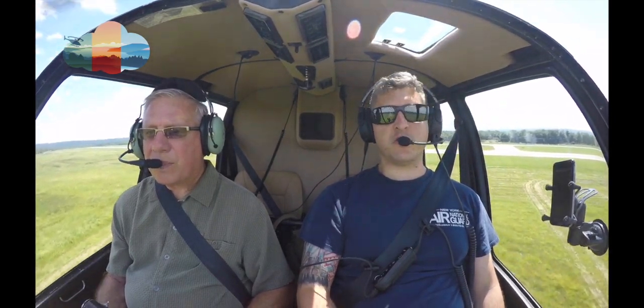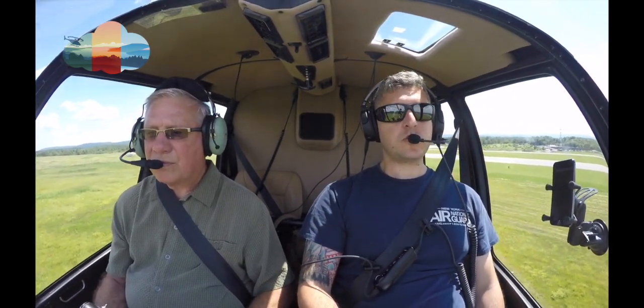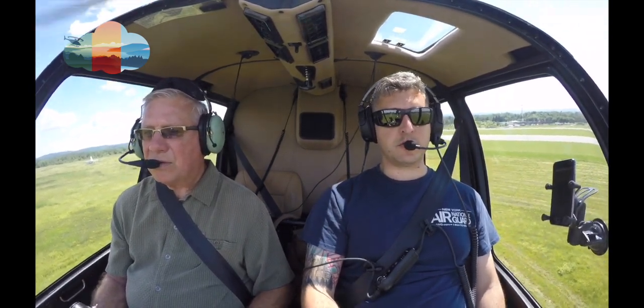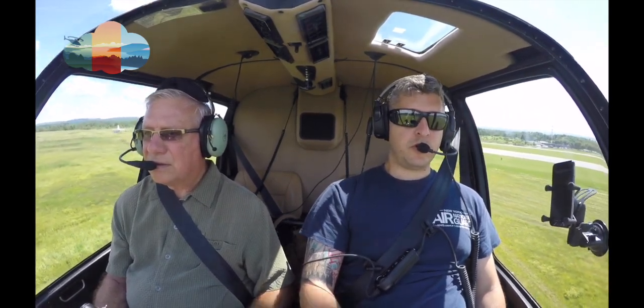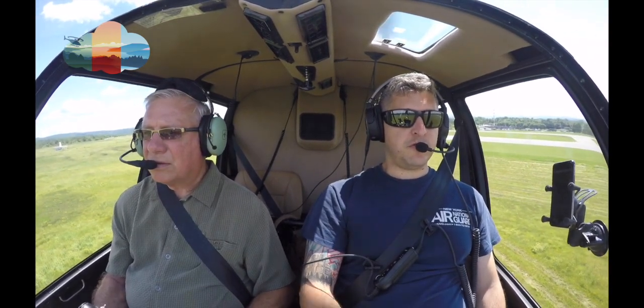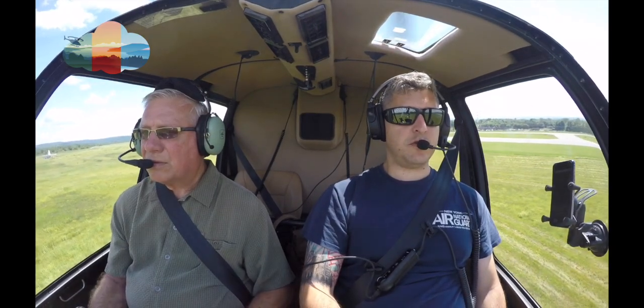Pretty fast. We want to go for more of like a walking pace, if that makes sense. This right here, this is the hardest thing we do all day in a helicopter, is all the hover work. Just hold it, yeah. Just holding it in place. There you go. All right, good. So now we're going to do some forward sliding. You're going to add a little bit of, like, 1 or 2 millimeters of forward, and then keep it centered and see what that gets us. Bring it back. There you go.